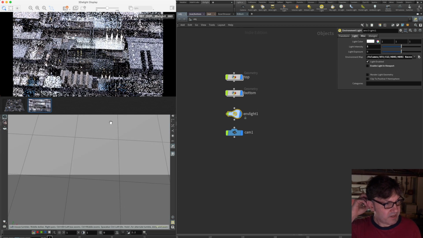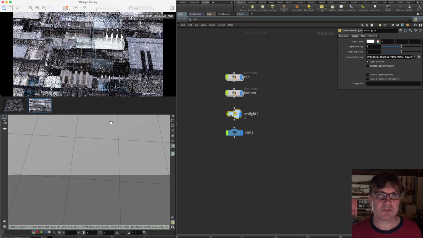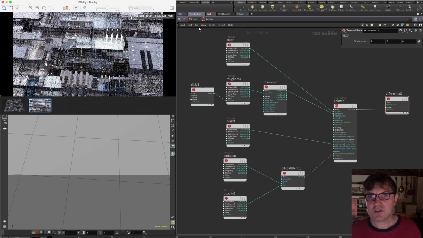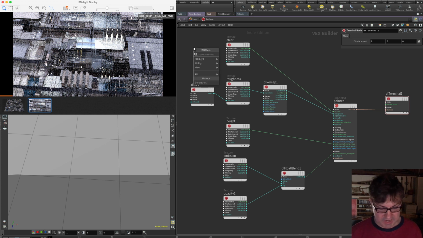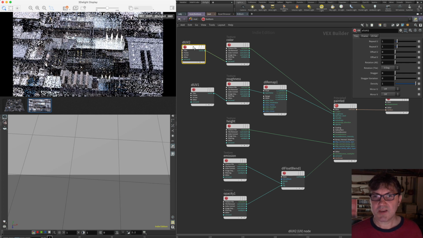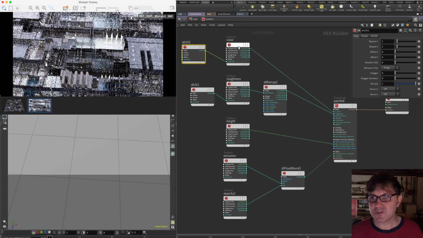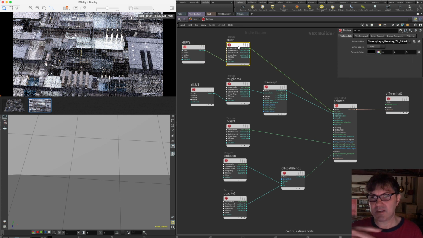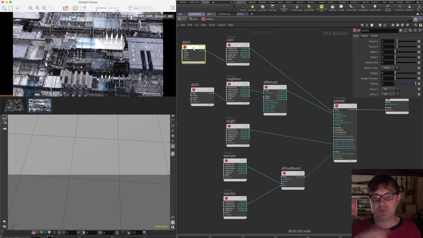So maybe on that bottom layer, I can make some changes, just to make it a little bit different. The first thing that I want to do is add a UV node onto my color. In Redshift, you don't have to do that because you can change the UV scale and rotation directly in your texture node, but 3D Light wants a separate node to transform the UVs. As a matter of fact, I think Octane does too.